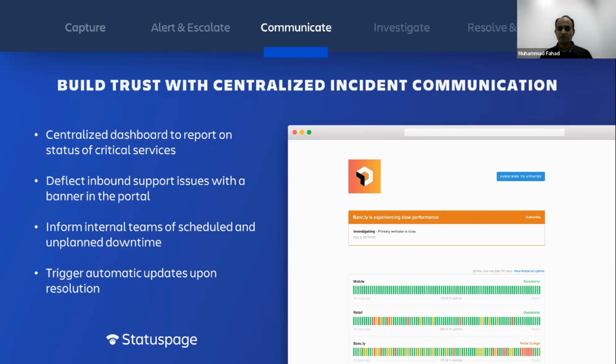And this will also give you extra deflection. Essentially, the customer will not raise a ticket; they can go straight to your website and check the status of your apps and see, okay, I can't transfer funds because the app is experiencing problems. So essentially you deflected a ticket, and if you calculate this over the passage of time, you will save a lot by deflecting these tickets.